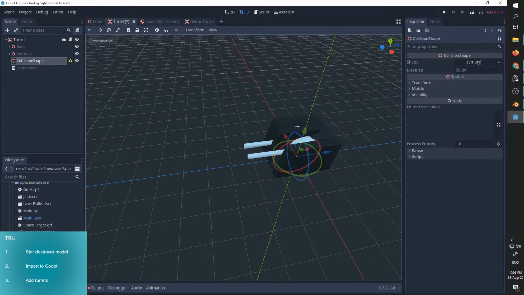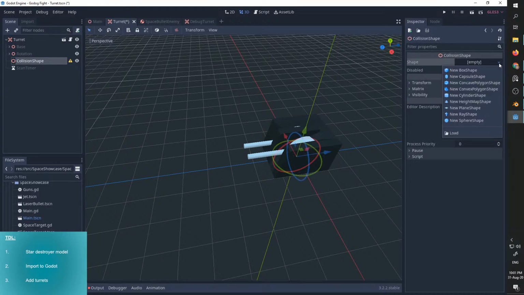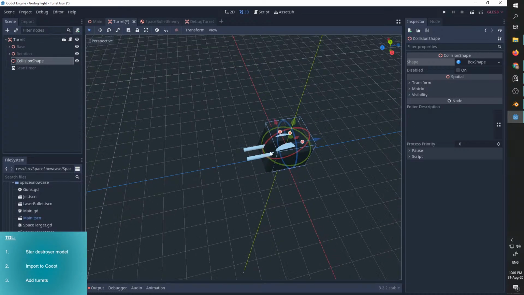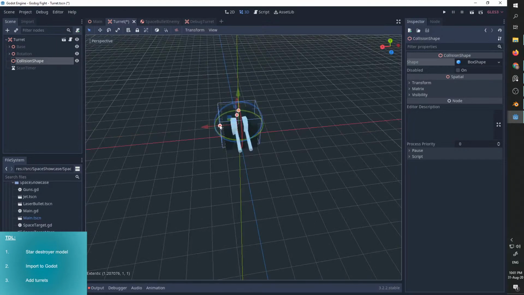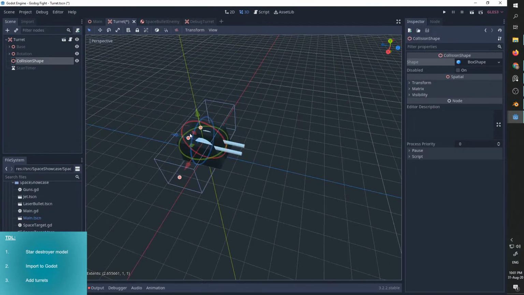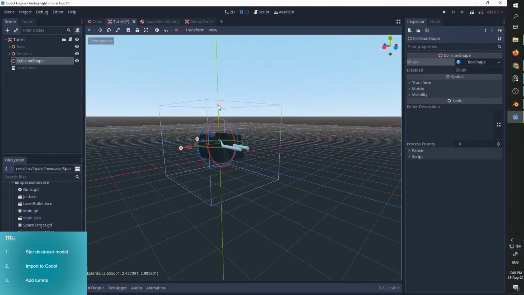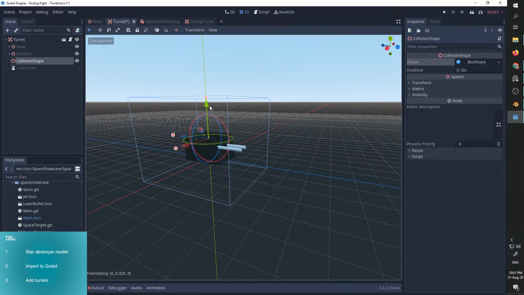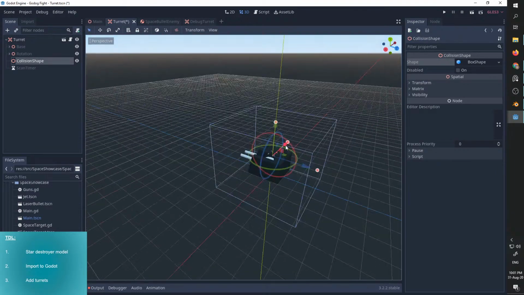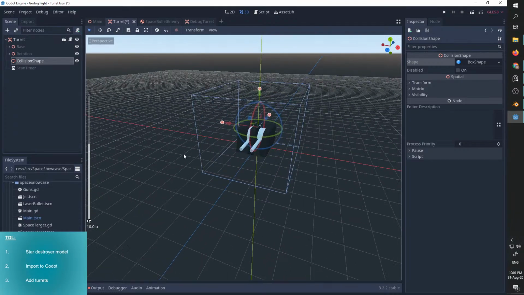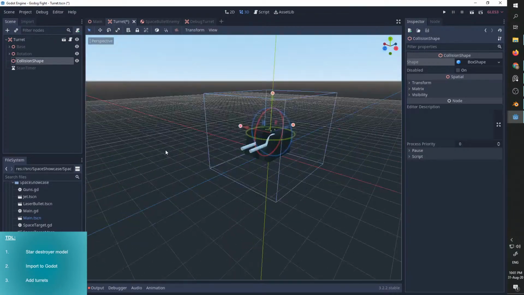Let's make it big, because I always say this, I feel like I'm starting to repeat myself, but when you create games, the player will never blame his skill for him missing. If he misses, it's because the game is broken and the developer is stupid. So we need to create the collision shape bigger, just to make sure that the player has some wiggle room with his success chances.